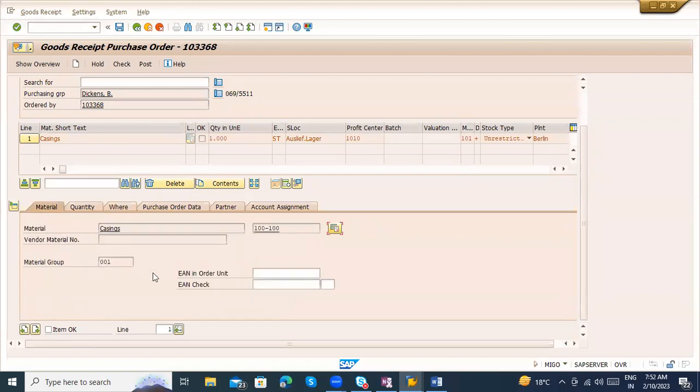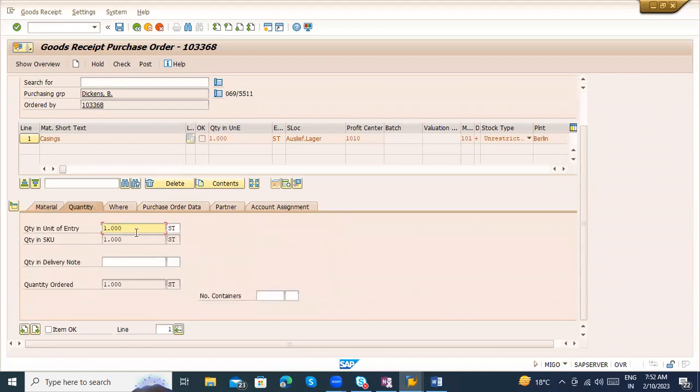At the start, you need to check first whether this is the material which we are getting in stock or not. Once you receive the stock, it needs to be verified whether this is the material we received. Here we need to check the quantity. We ordered 1,000, but if as per the delivery note and documentation I'm getting 500, then I need to enter 500 here. I change it here: I received 500.